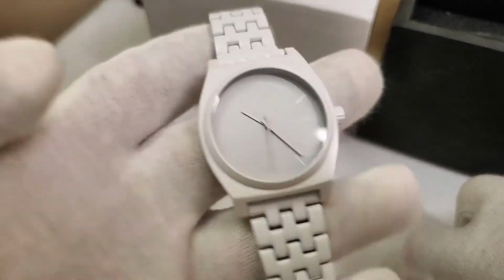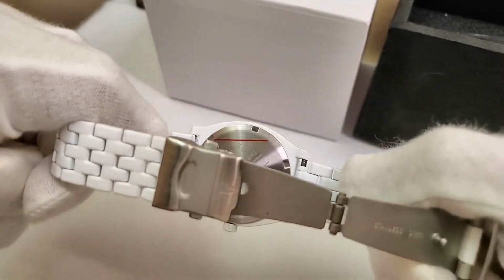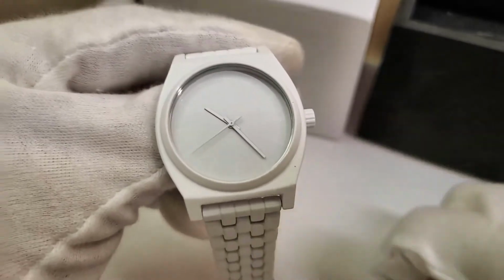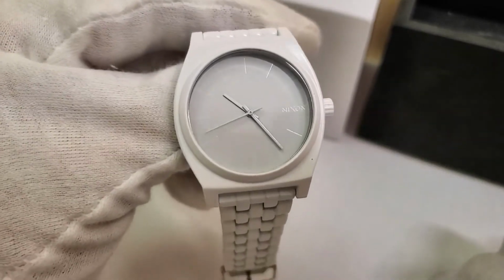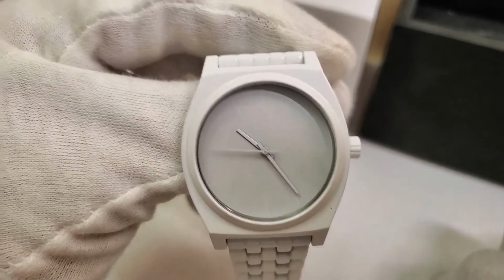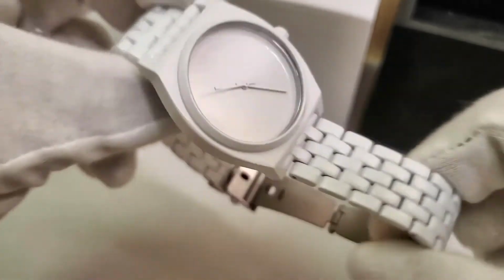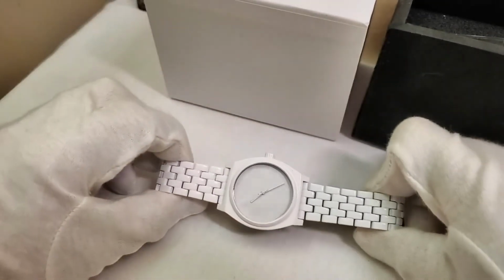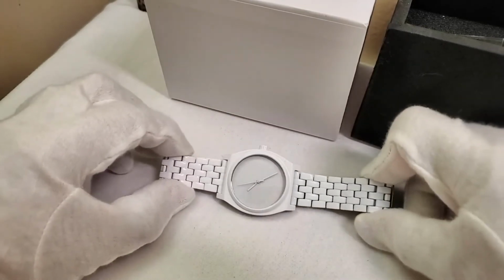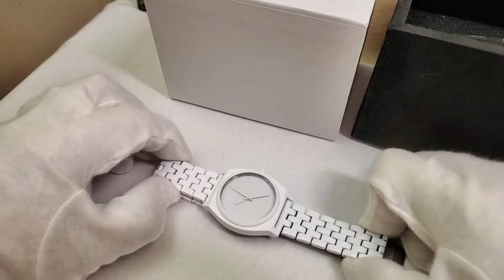Okay, so that's it. If you're going to ask me whether to purchase a Nixon watch, well, if you are a watch collector, I suggest that Nixon must be one of your collections. There are a lot of available designs out there. Just look for the design that you like, and put that one as part of your watch collection.